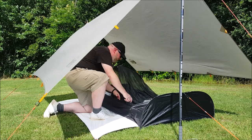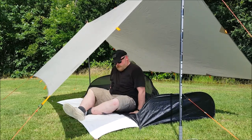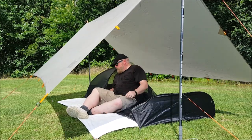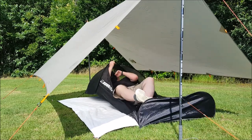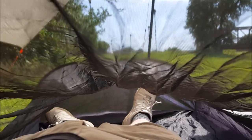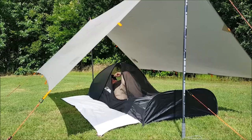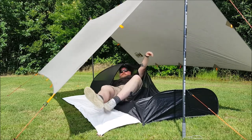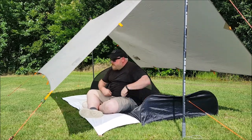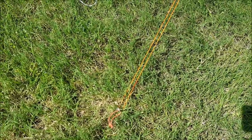As you watch me scooch myself into this, one of the things I like about it is that when you sit on it, it flattens down because the material that holds it up is super flexible — it can flop around a lot. I'm not being super gentle with it. Naturally I would take my shoes off if I were actually camping. Inside it's very spacious and it doesn't lay on my legs even with a sleeping bag in there. You can see the zipper opening on one side — I put a little paracord pull tab on there. Getting out, you just throw your legs out and flop yourself up. One of the advantages of this bivvy is its circulation and flexibility; it's not constrictive, which is one of the things that helps me sleep.